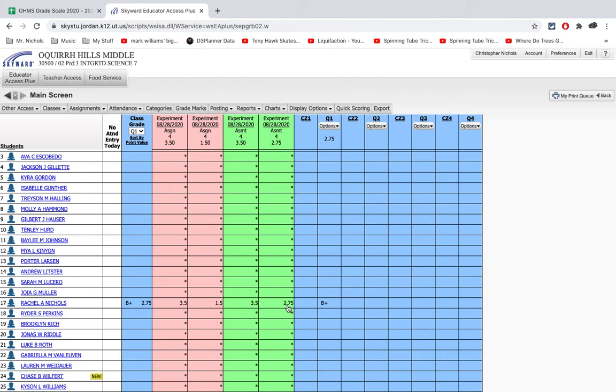There's 8.5, 10, so that'd be 11 and a quarter out of 16, right? So if I take 11 and a quarter, divide it by 4, let me do the math here. 11.25 divided by 4, I should have an average of 2.8125, but I don't. I have an average of 2.75.